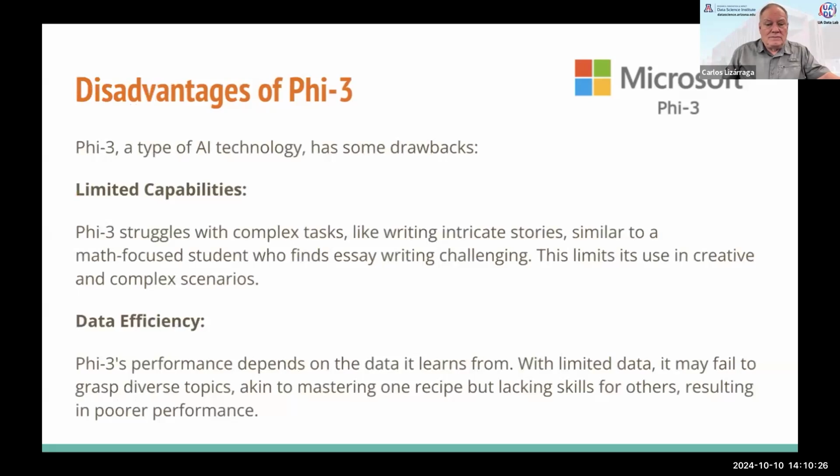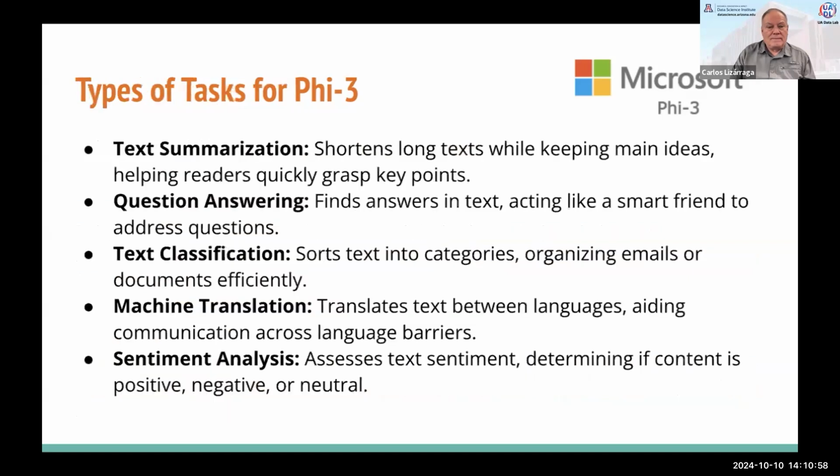Some disadvantages: well, you have to balance. These small language models struggle with complex tasks, like writing intricate stories, similar to a math-focused student who finds it challenging to write an essay. Also, they are limited in data efficiency, so they are trained with small, limited amounts of data. So you have to have a trade-off.